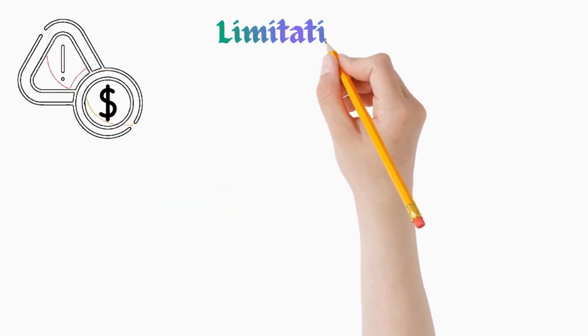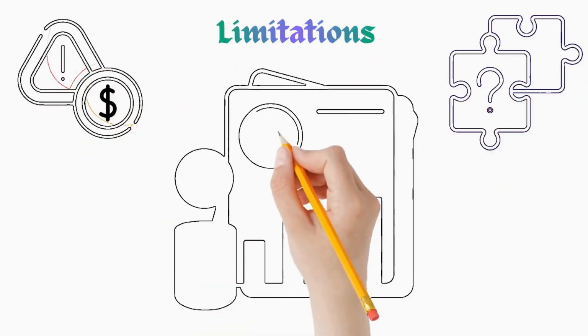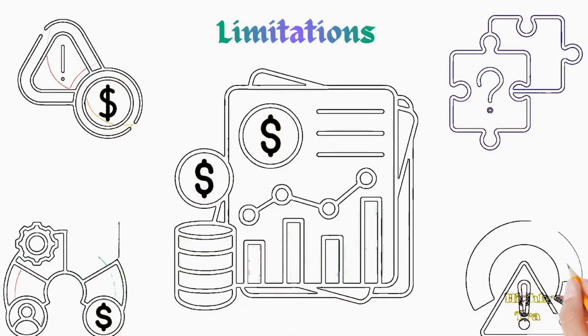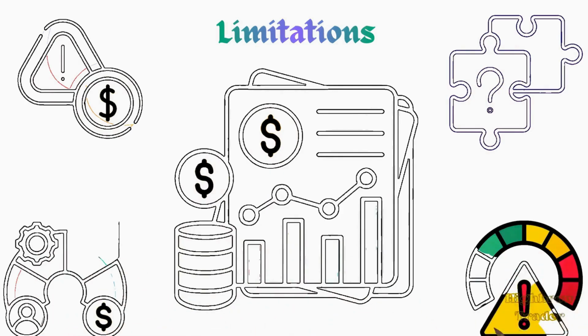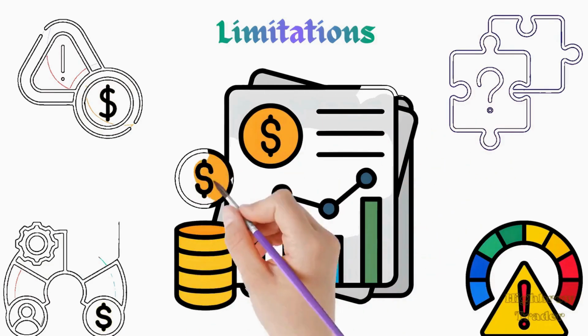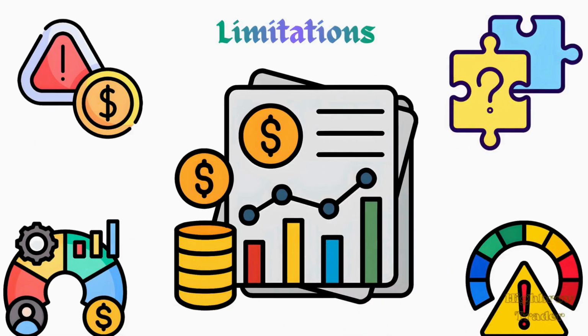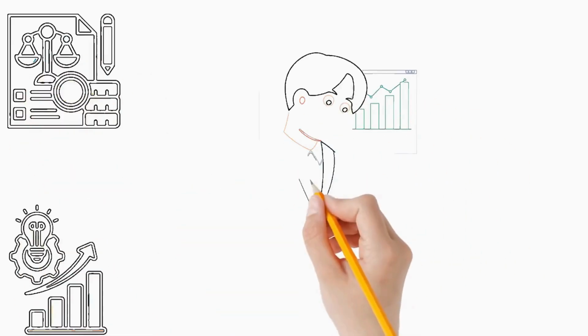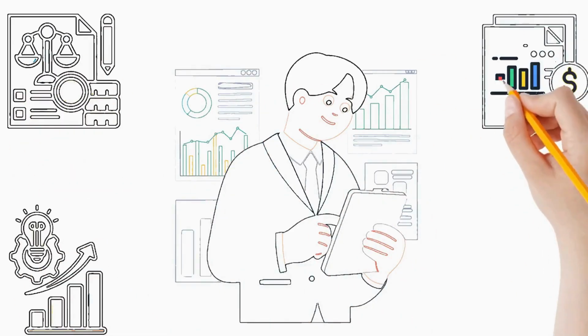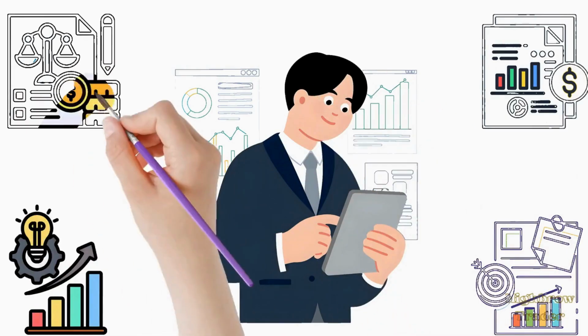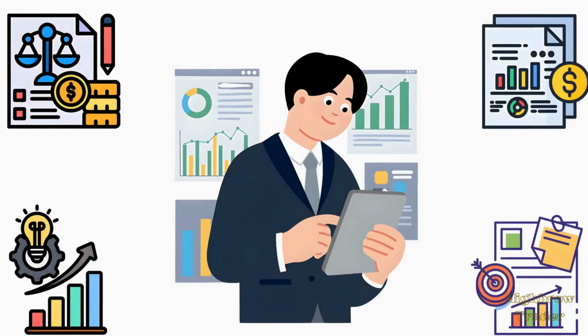Although the cash flow statement is a powerful tool, it has certain limitations that investors must understand. It does not directly show profitability and cannot provide a complete financial picture on its own. Timing differences in cash transactions can also create temporary distortions in the data. For a comprehensive analysis, investors must combine it with the balance sheet and income statement. Recognizing these limitations helps prevent misinterpretation and ensures more accurate financial evaluation.